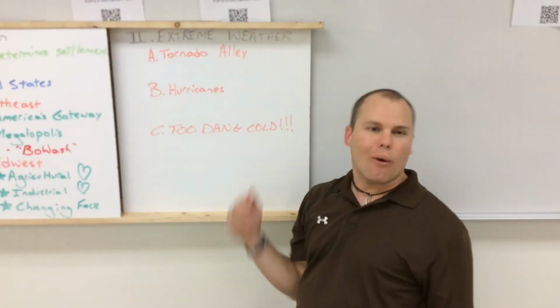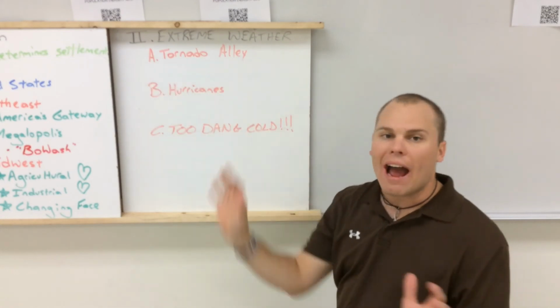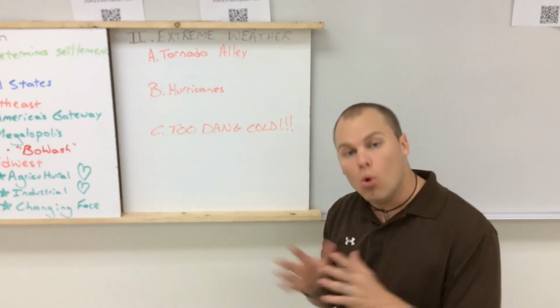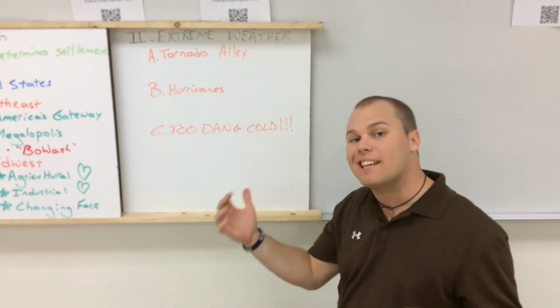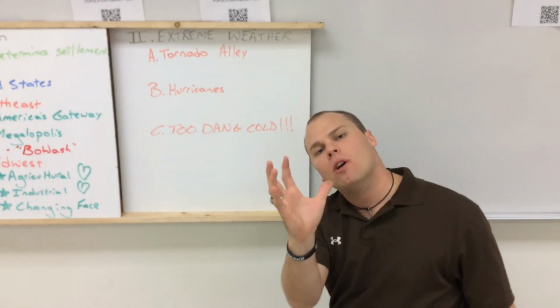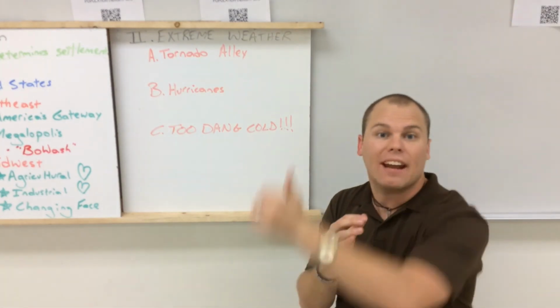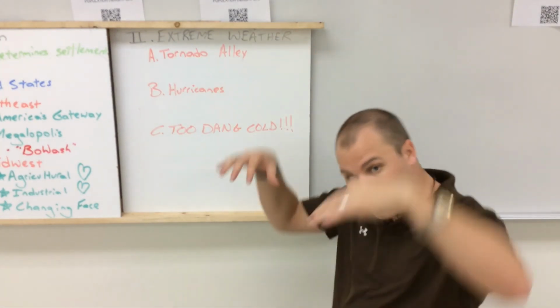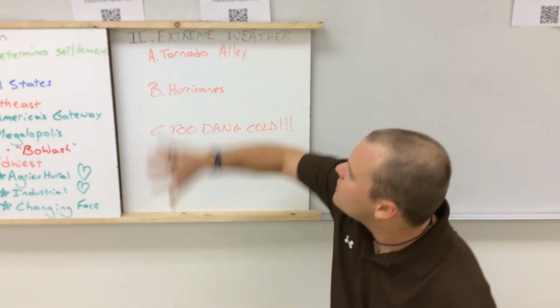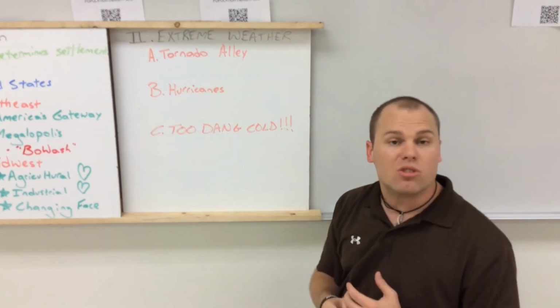Last slide, and we got one more topic. Extreme weather. Now you've got Tornado Alley in this region, which makes people move. This is the central region, and what you've got is warm, moist air from the Gulf of Mexico that's mixing with dry and a lot of times cold air coming down from Canada that's hitting the Rocky Mountains and coming around, and this mixture of air is then creating this tornado alley where you do have a lot of tornadoes. We also see a lot of hurricanes.